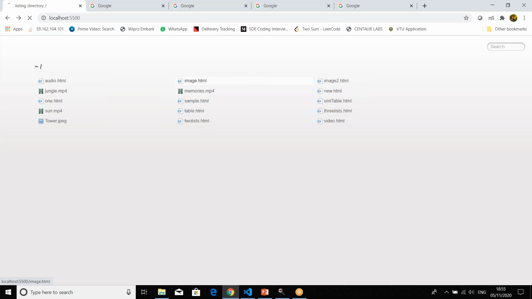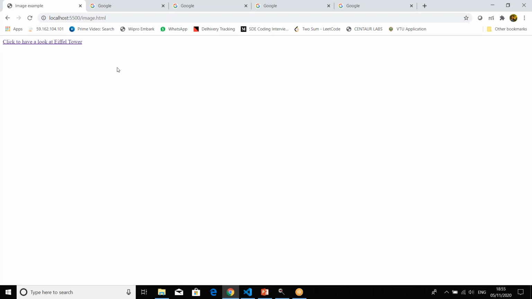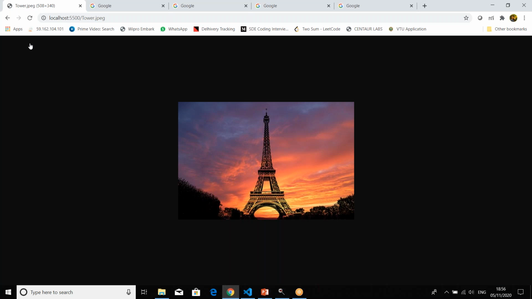So here comes the website. Here, this was the anchor tag. Your anchor tag tells whatever you give in the href section. Whatever you give in the href, once you click the text you have written between the opening and closing tags of your anchor tag, that text will lead you to your destination. So once I click here, you will come to the destination and you can see the image.